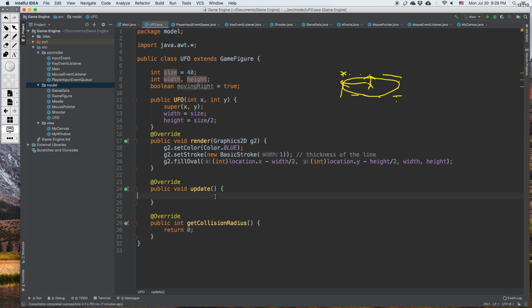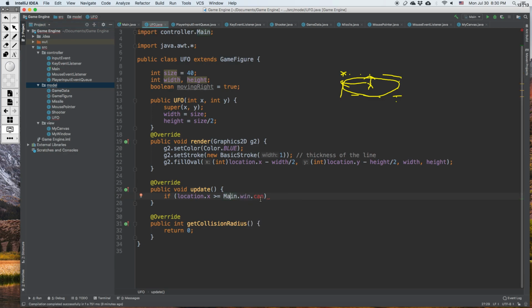So in update, if it's moving right, we will go until the end of the canvas. Now we assume that the canvas is rendered. So if location X is greater than the main window canvas width, so main is not imported, so import the class main window canvas and canvas width.